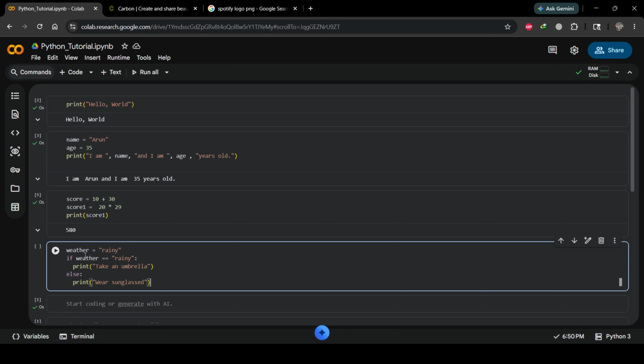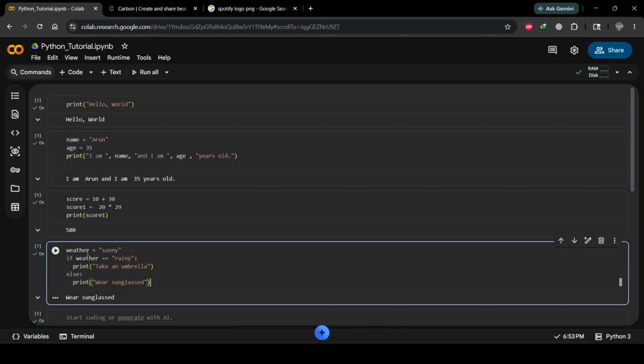So I have taken a variable as weather and I have put this value rainy. So it is checking here if weather is rainy, which it is. So it will print umbrella. It will take an umbrella.